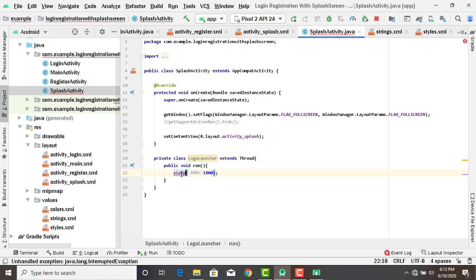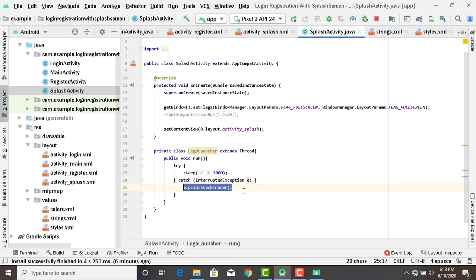We need to surround it with a try-catch block in case there is any error. So we'll come out of the try-catch block and set that once this activity delays, after delaying it, what do we want it to do? We want it to start our main activity.